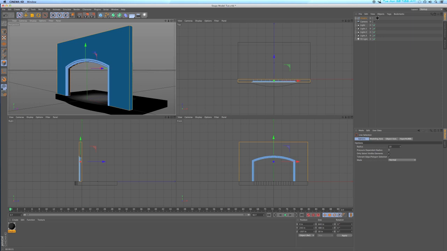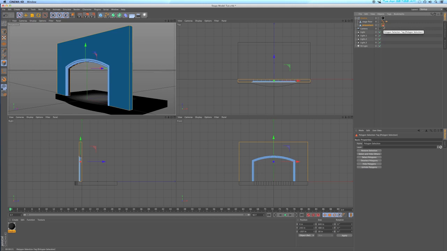Now I can go up here to the menu bar, select, and go all the way down here to set selection. When I set selection, you're going to see over here next to proscenium, now I have this orange triangle. If I hover over that, it says polygon selection tag. Down here in the attributes window, it's also showing the polygon selection tag. And I can name this if I want. I'm not going to worry about it. When you get very complicated models with a lot of selection tags, you want to start naming them so that you know which is which. But we're only going to do this one selection tag for now.